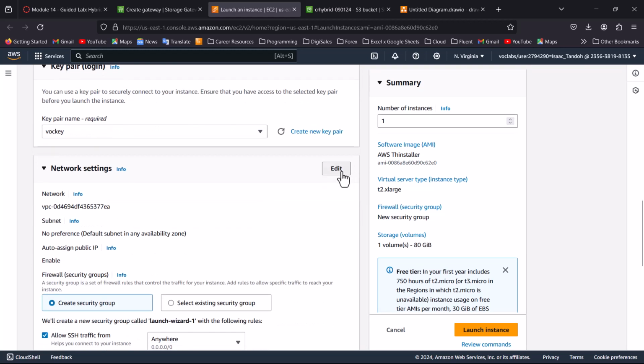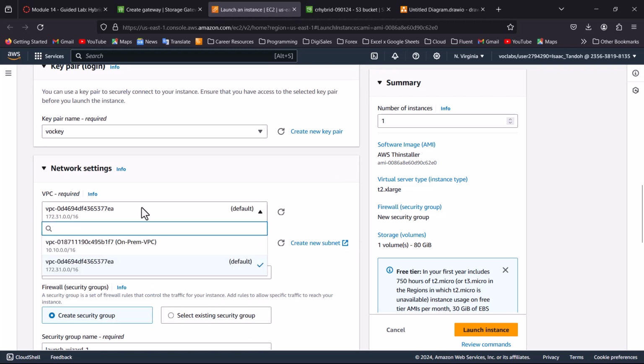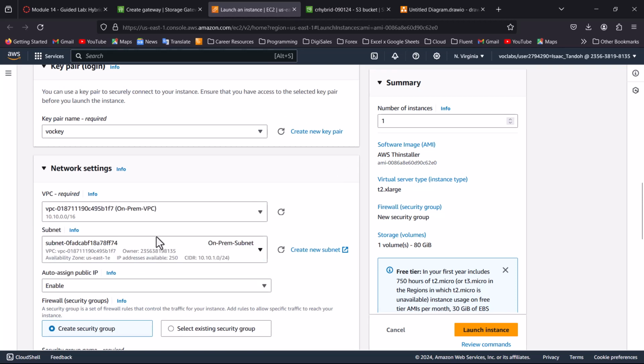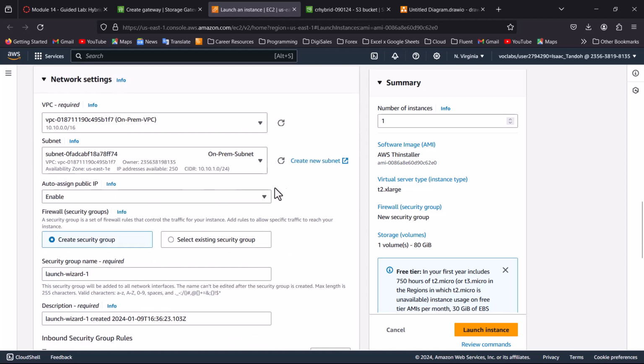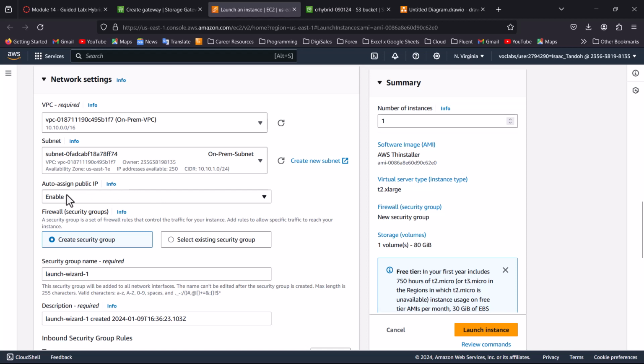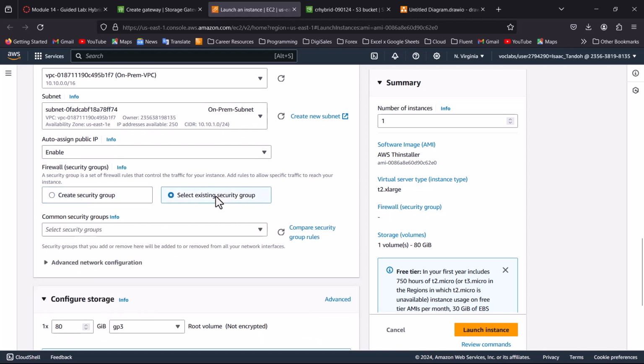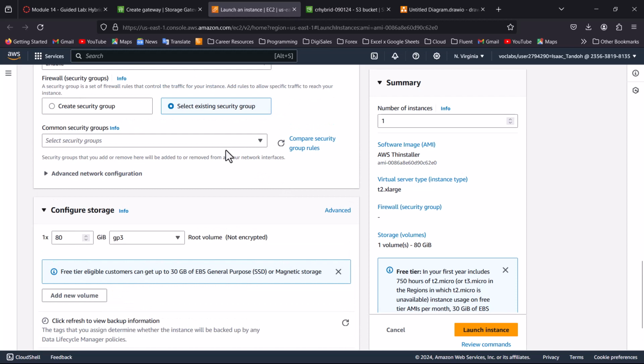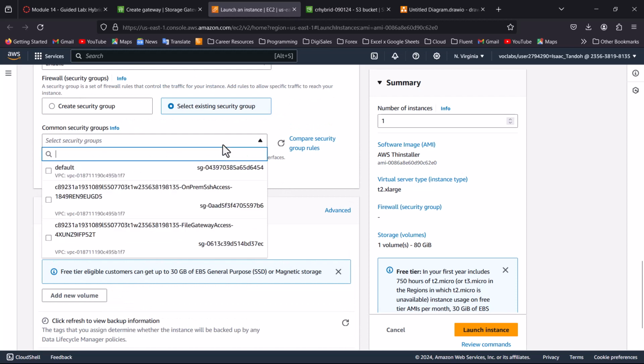Network settings, we'll edit the network settings, and we'll choose the on-prem VPC. For subnet is the on-prem subnet. Auto-assign IP is enabled. We'll select existing security group, and there are two security groups that we need to select.